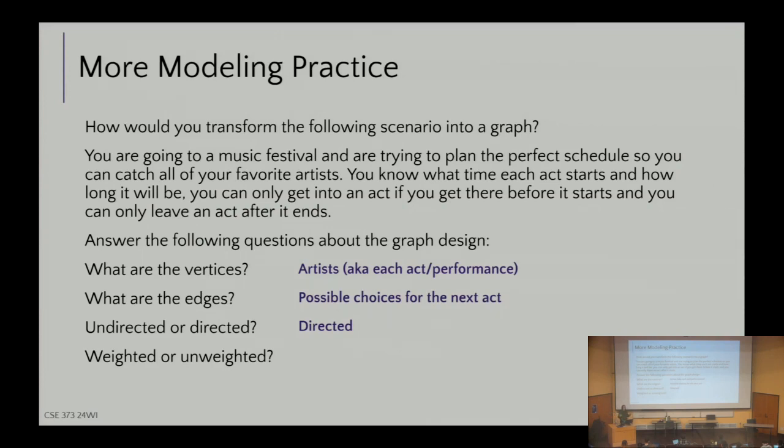And then the weighted, this is another one where I think there's a bunch of different answers. Did anybody have any, what type of information would they put on their edges, anything anyone talked about that was interesting in this case? Yeah, sure. Maybe a scale of how much you like the artist. Ooh, I like that, a scale. Yeah, maybe you rate all of your things and you give a bigger scaling to the artist you really want to see. And we'll see some algorithms where that would help you find the one you like best.